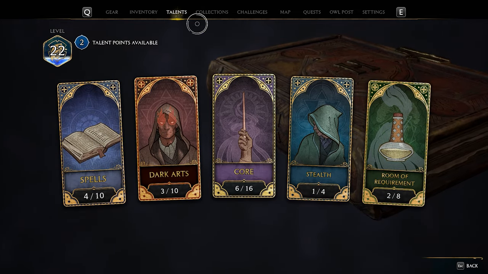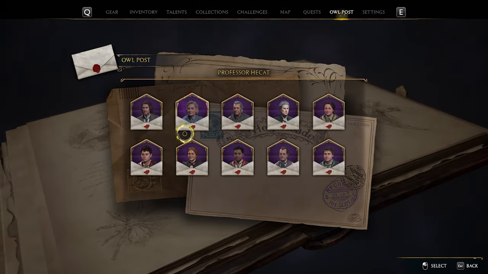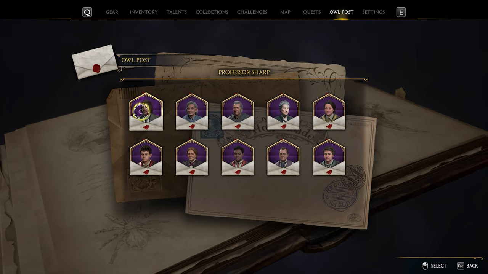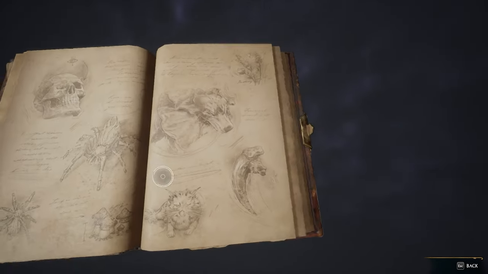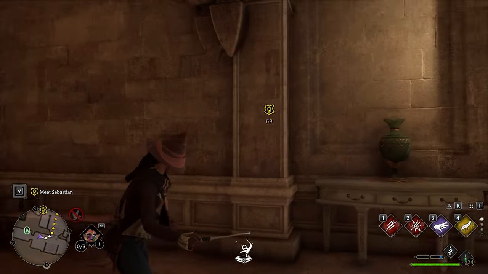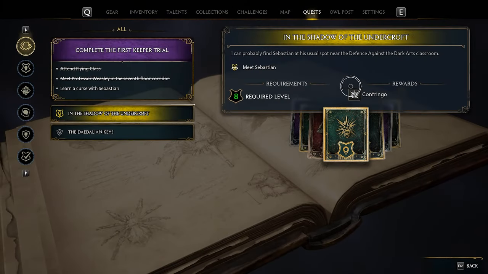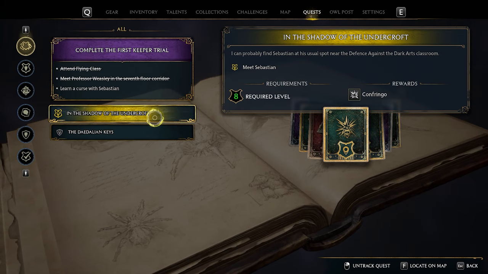But yeah, those two spells that I got, they were both from Professor Sharp. I just had to do a little thing. I had to either buy or make some potions and then use them, and then he taught us the spell. I did that off camera, but now the next main quest is to meet Sebastian, and he's going to teach us Confringo, which is pretty cool.